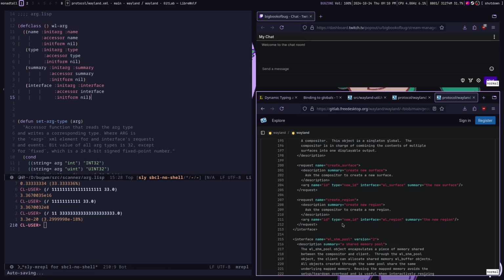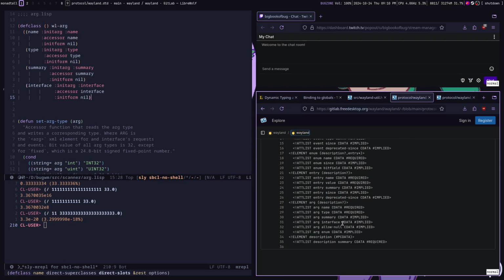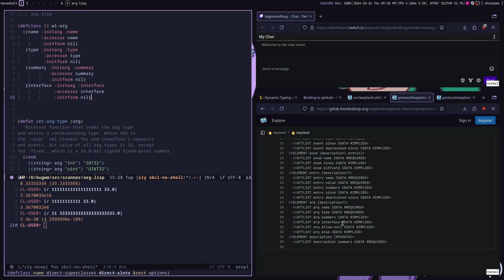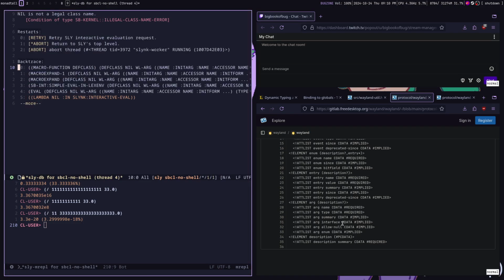So what's cool about arguments is that it seems like we're just dealing with elements or attributes. Yeah, we're just dealing with attributes, so we shouldn't really have to deal with any further nesting. Nil is not a legal class name.